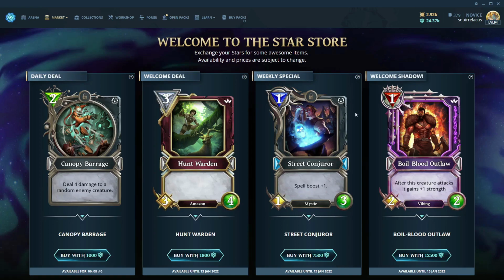So here's another core card and another welcome card. Now you can see this welcome card's already shadow. So this would be the third level, because like I said, it goes meteorite, gold, and then shadow. So depending on what you're doing, how many star points you have, because that's a lot of star points, and this is for war, that's up to you, but that's what the star store is. And as you see, that's available till the 13th, this one the 15th, and this one the 15th. So this is always changing, so you can always come back and look here.